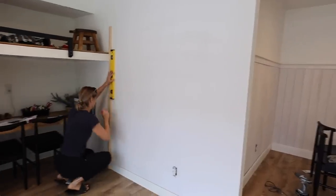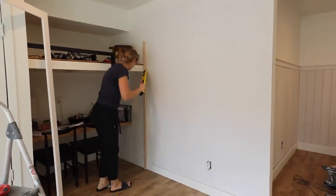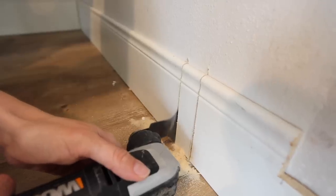I needed to add a new baseboard where we removed the rock climbing wall, and I plan to build a ladder so the kids can access the platform, so I cut a gap in the baseboard where I'll attach the ladder to the wall.